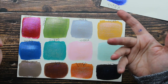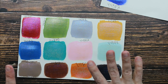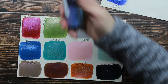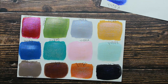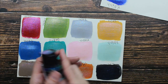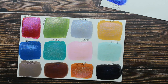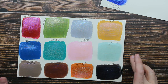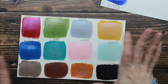This feels like a high gloss Mod Podge with this glitter in it. But that's fine for me. I'm not gonna judge it for that because it is a craft product. This is not something you're gonna be using on fine art. This is craft supplies. I love my craft supplies and I love my high-end and I use them, I interchange them together. To me, it's all the same. It doesn't matter. As long as a product performs, I don't care how much it costs. Okay, so that's what it feels like. It feels like a high gloss Mod Podge with glitter in it.